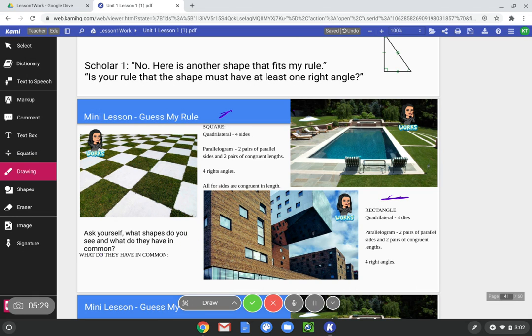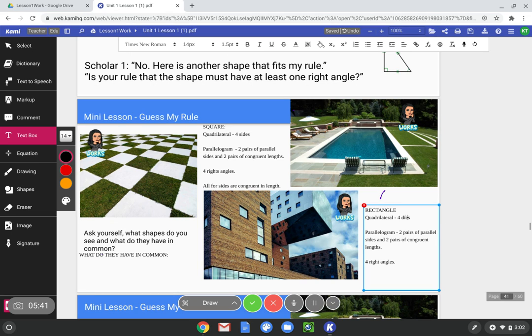All right. So as we said, the characteristics of a rectangle are quadrilateral, four sides. I typed "dies." No, rectangles are not dying on my watch. Let's fix that. I'm sorry, y'all.